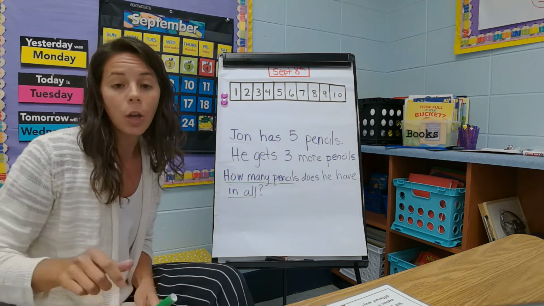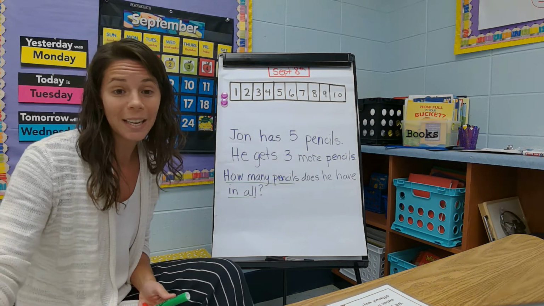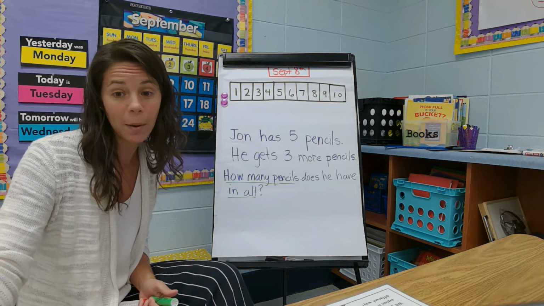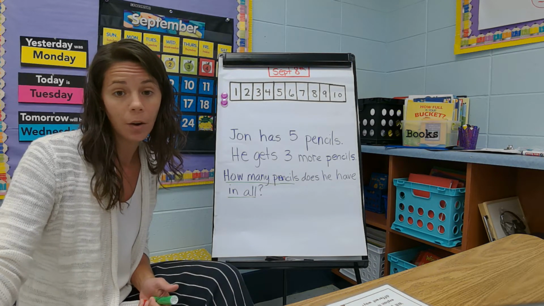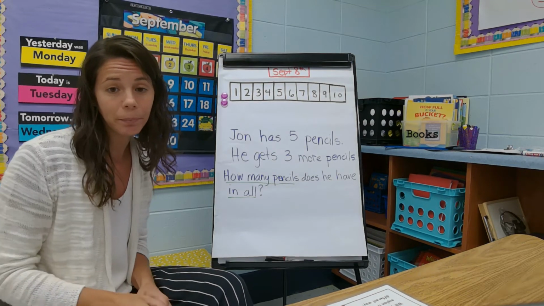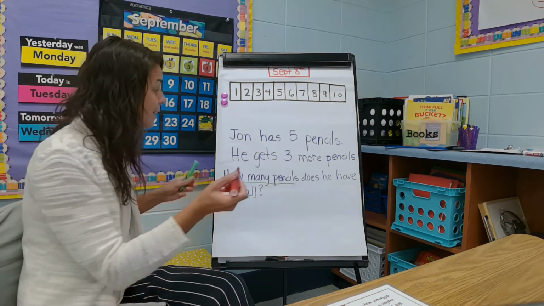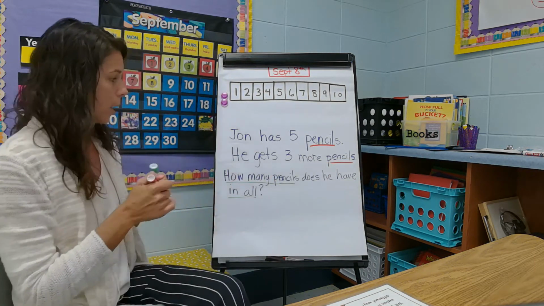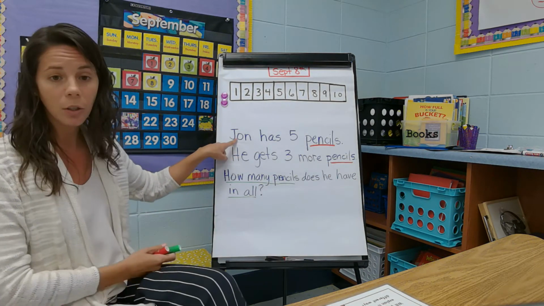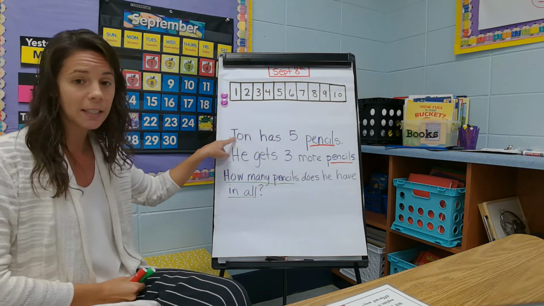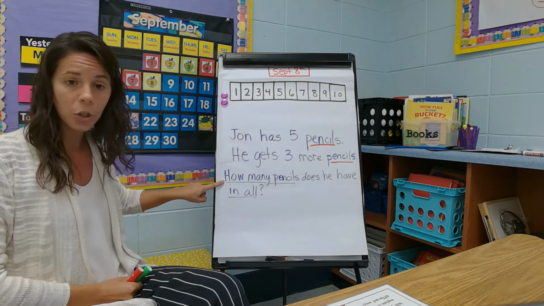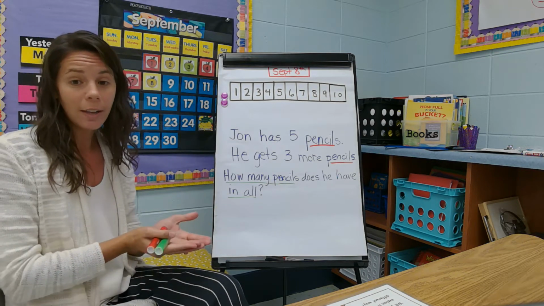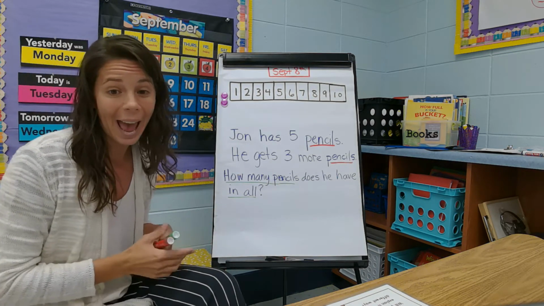Okay, so that question is asking us what? How many what are we looking for? What are we talking about? All right, Allison, go ahead. Pencils. That is what we're talking about. We are wanting to know how many pencils does John have? And Kaden gave us that answer. We're looking for the question, how many pencils in all? So that means we're going to add.